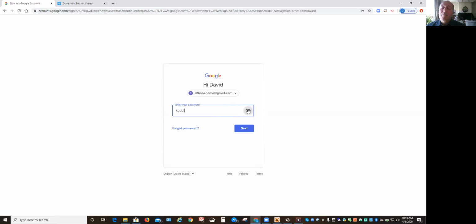If you click it, it'll show it. And so if it's easier for you, you can always click that button so that you can see the password that you're typing to make sure you've done it correctly. I'm not going to do that because I'm not going to show you my password. So one more time, I'm entering my password. Pay no attention to my email down below, because that's just not accurate for the moment.